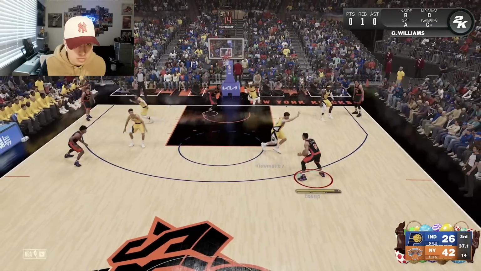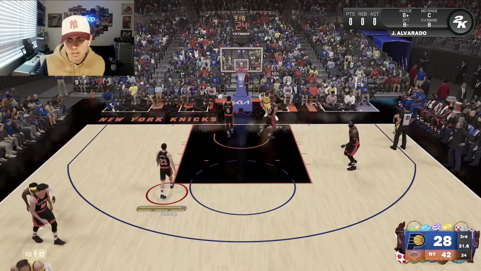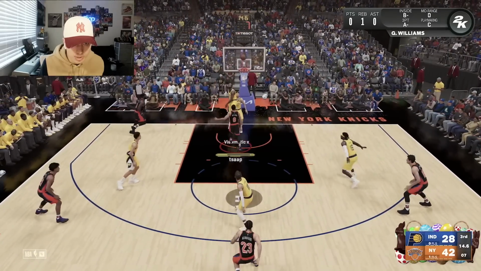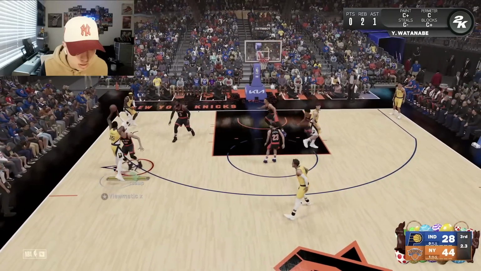Outside, Williams. Down low. Randall with a steal. Now the Pacers on the move. And it's Williams in the post. And the layup falls. Good play. He's always reading the situation, reacting quickly and capitalizing.